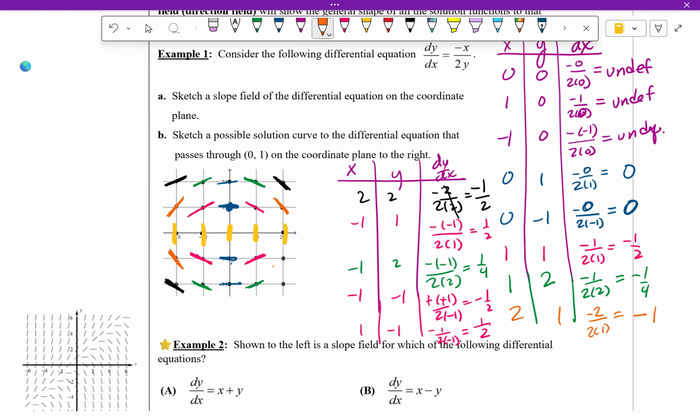You know, this is a 1, and then this is going to be kind of parallel to that. As long as you have the right shape going, and your slopes are relative to one another, they're correct. They don't have to be perfect, okay? All right, hopefully we recognize slope fields, and we've seen that, and we have sketched before. Okay? All right. Any questions on that one before I move on to the star problems?